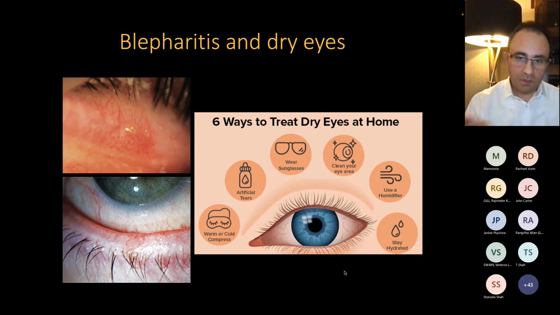From our point of view, it is a different story, because we see the more advanced cases. And in these cases, I would still consider steroids. I would consider doxycycline, vitamin supplements, a lot of other things. But I think from your point of view, that's all you need to do. And if this is still causing trouble to the patient, please send to us, and we'll be more than happy to deal with it. But I think these two are the most important things, the lid hygiene and the artificial tears.